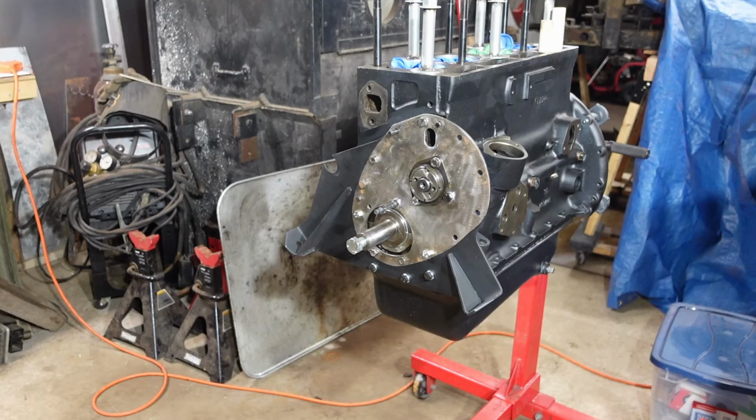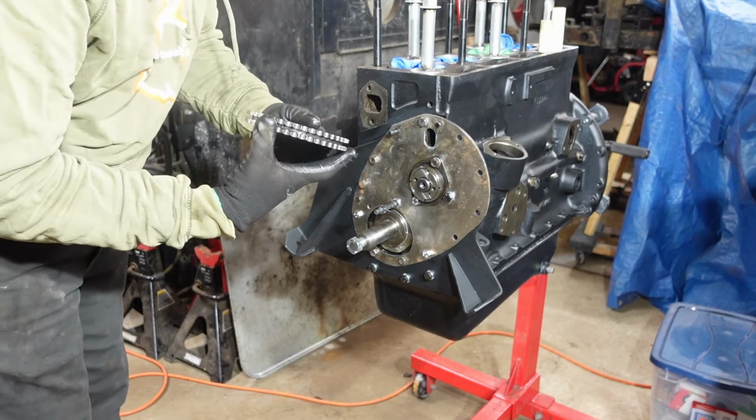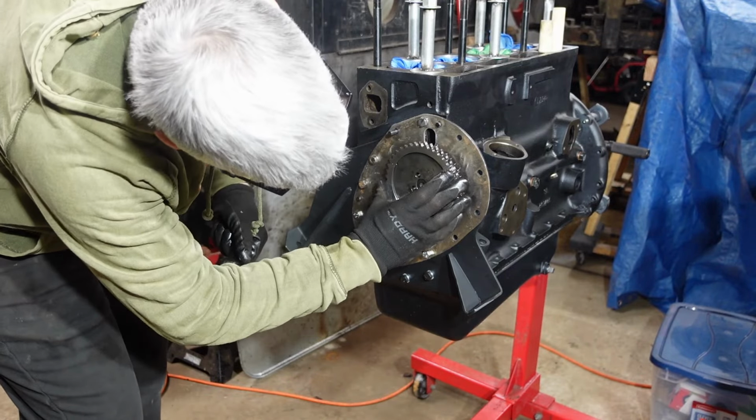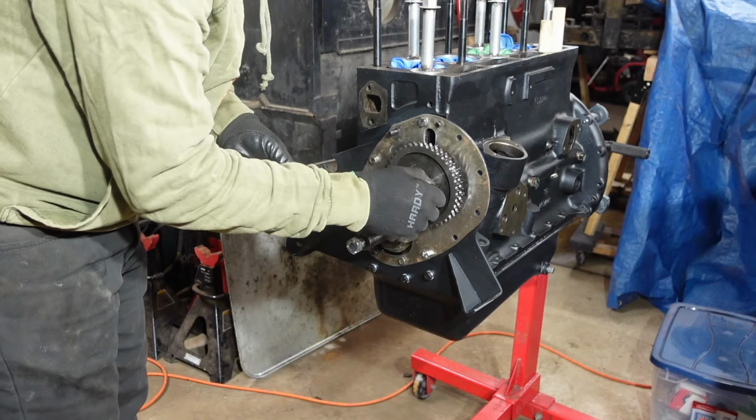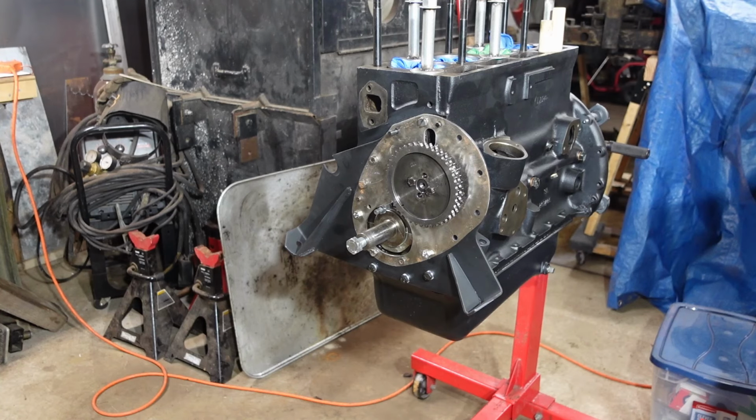All right, so now, just as a proof of concept here, I'm gonna put this bearing cap on. And when I tighten it, I'll see, or excuse me, the sprocket on. When I tighten it, we're gonna see I can turn the camshaft. If I can't, I'm gonna be a little nervous. So the torque spec on this is probably about the same. No, this one's a little bit more, it's about 25 foot-pounds, so we'll crank this up to 25. No, well, that's already turning. All right, well, that makes me feel better. At least now I know that I can turn the camshaft with this even snugged up just a little bit. So that's good. So that's all I really wanted to do.